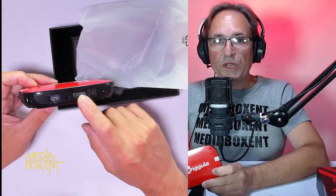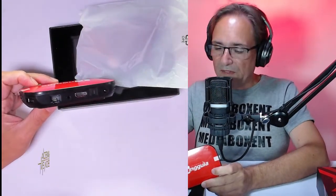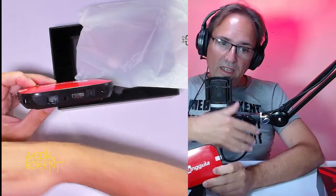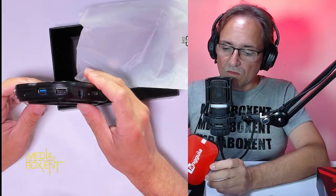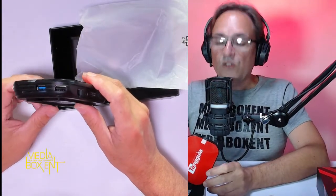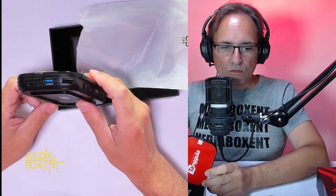So the only thing you have to do is just plug from here right into the TV, and it will detect it. We're going to try that right over here live. We're going to use our capture card and display it right now. This supports, as we said, 8K and 4K up to 24. Right, with the sound.